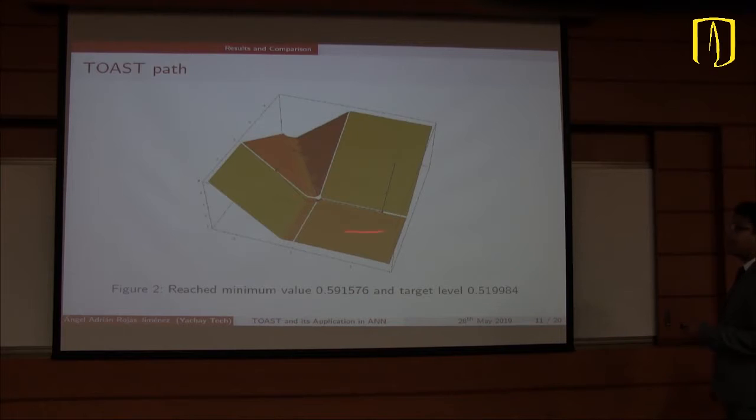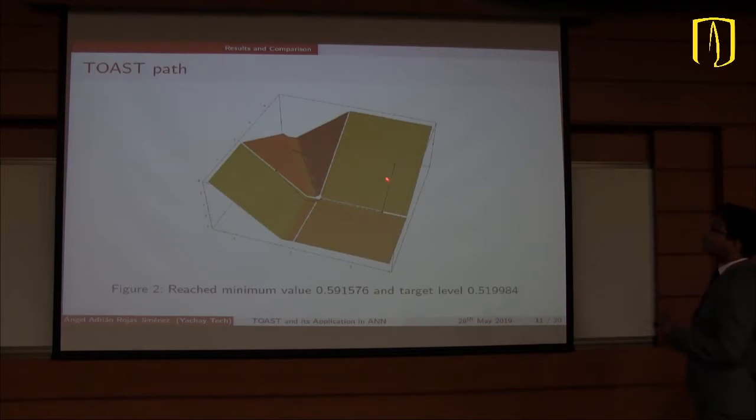However, it doesn't reach this global minimum, since the target level that was calculated at first was too ambitious, because our strategy is to halve the target level that was reached in order to create the new target. So the new target here is much lower than the minimum value of this surface.